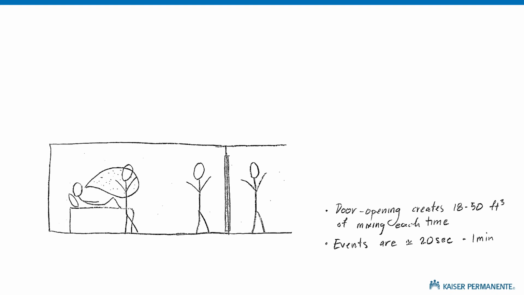There was a really good study done a few years ago where they pushed mannequins in and out of doors and measured the air mixing that occurred between the two rooms. The purpose of the study was to compare sliding doors to swinging doors, and FYI, sliding doors did better. But what the study really showed was whether we're at negative pressure or positive pressure or neutral, whether we walk into a room or out of a room or don't even walk, cross-contamination happens. And it's between 0.5 and 1.5 cubic meters, which is about 18 to 50 cubic feet every time the door opens.